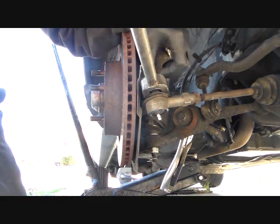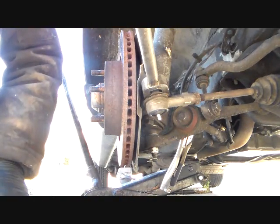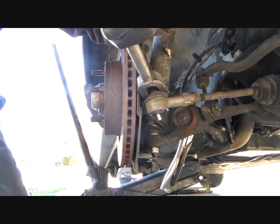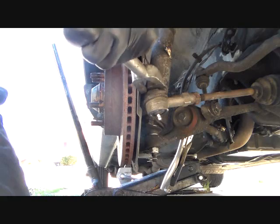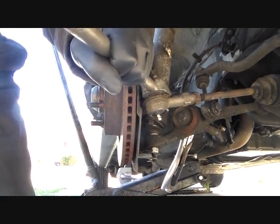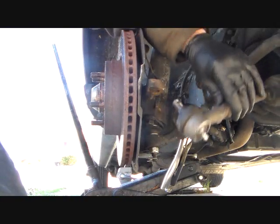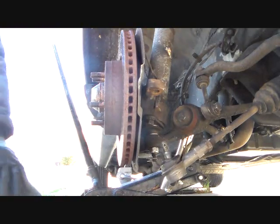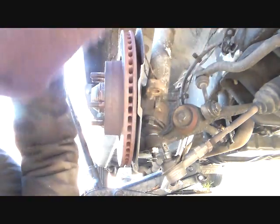I'm telling you, Volvos are made out of some sort of fire and brimstone material straight out of hell. I guarantee you they are. This thing was just replaced like 500 miles ago, and it's this hard to get back out. You'll be kidding me. Yeah, and those goons down there, Pep Boys, like, oh, you're gonna need some tie rod ends. Just replaced them, idiots.